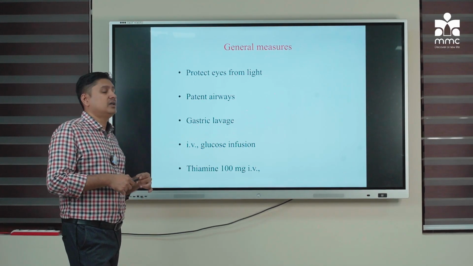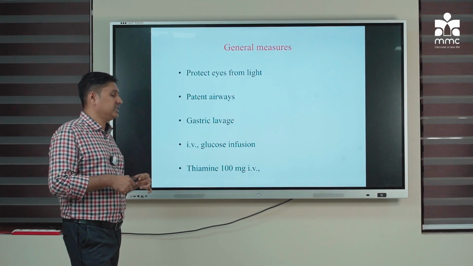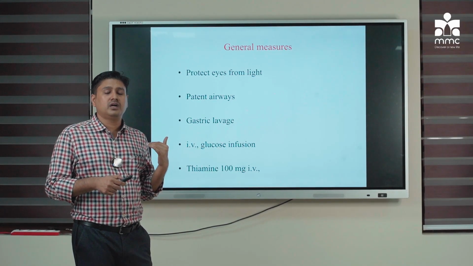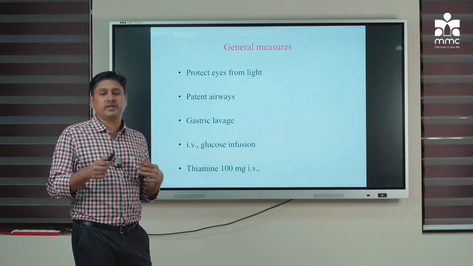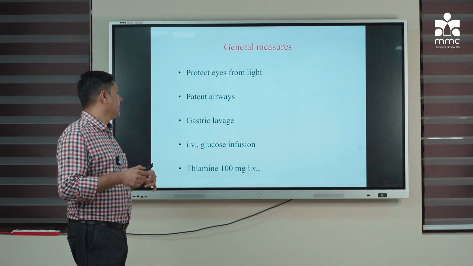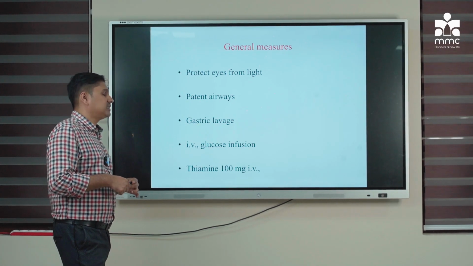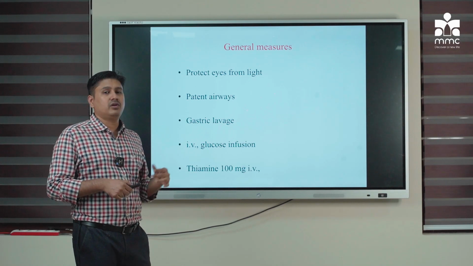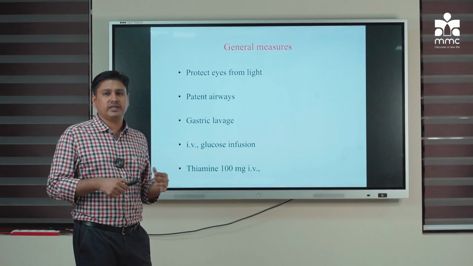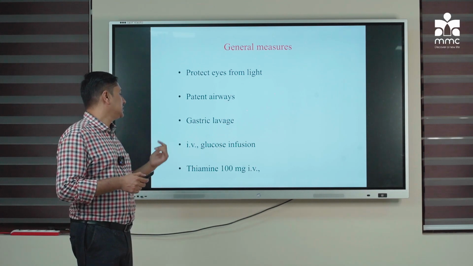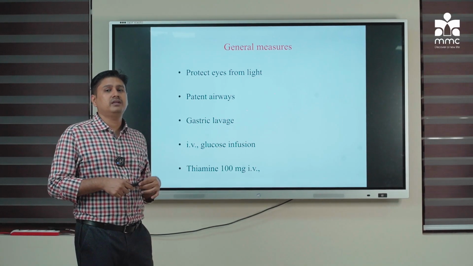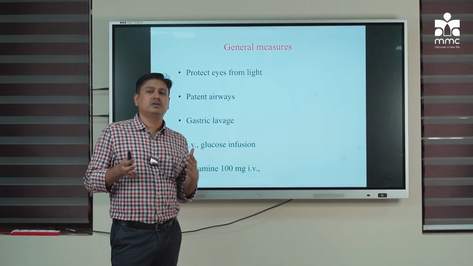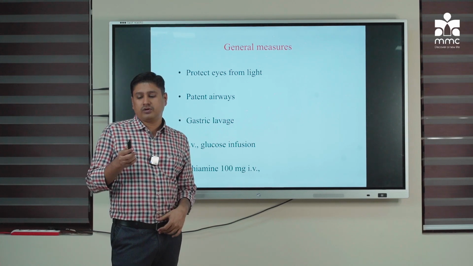In case of acute intoxication of alcohol, if the patient has consumed alcohol in overdosage, we have to do gastric lavage, and here also we have to prevent the regurgitation into the respiratory system. And the next measure is to give intravenous infusion of glucose. This is to prevent the development of hypoglycemia. Along with glucose we can add electrolytes also to prevent any electrolyte imbalance. The last measure is to give vitamin B1. It's nothing but thiamine. The dose is 100 mg IV. This is to prevent the patient from developing any neurotoxic effects.